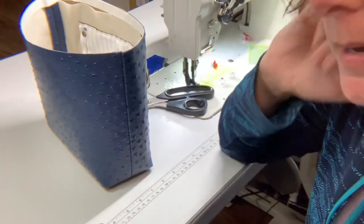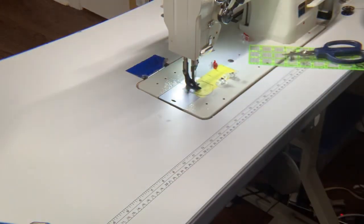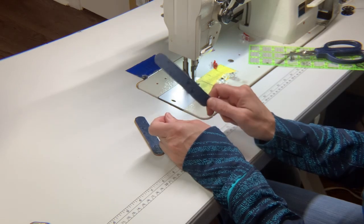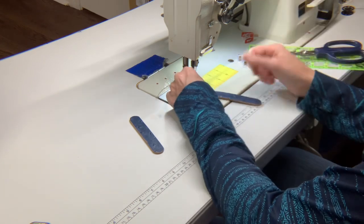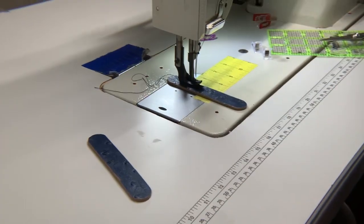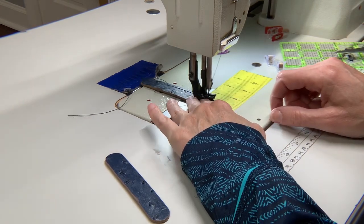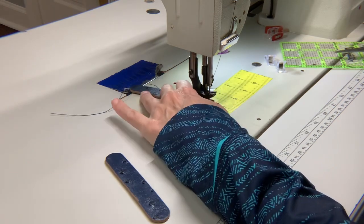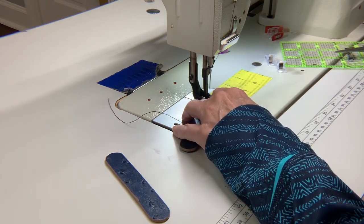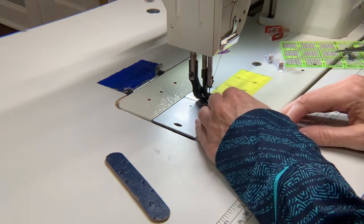Before we move on to the lining, let's get our strap connectors on. So first of all, let's stitch these. Let me show you this. I'm just going to go ahead and stitch all the way around. Now this is a pretty tight curve right here, so I'm going to hand crank the handle to get it. I'm going to stitch to just about the edge, turn it a little bit, hand crank, turn a little bit more. Stitch up the other side.